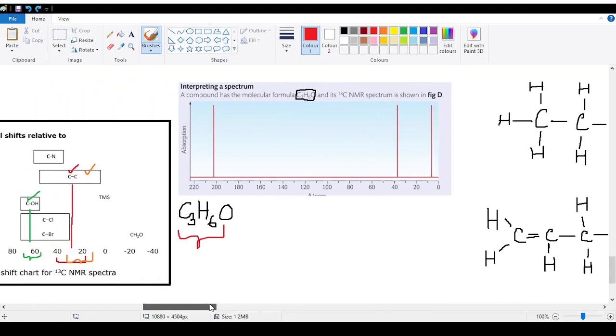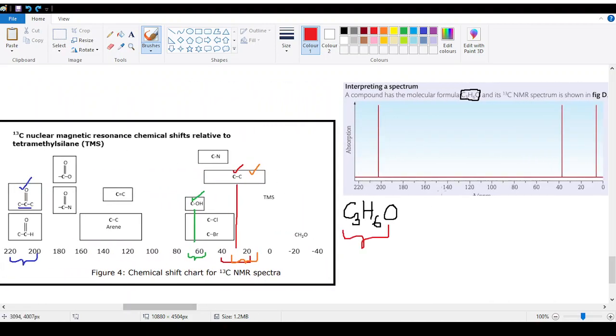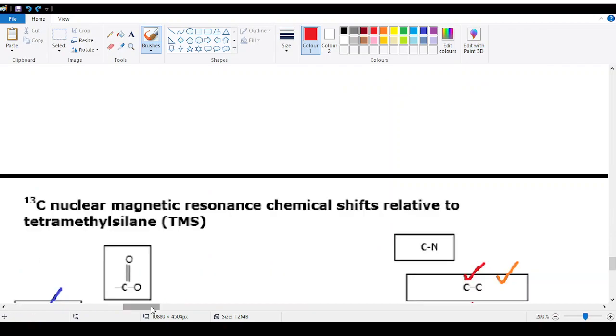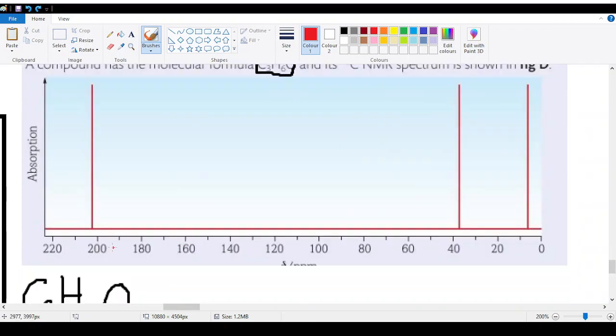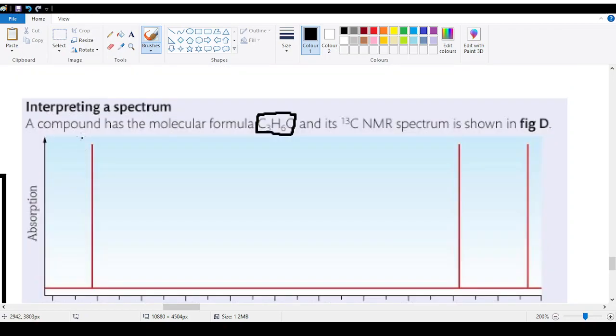So let's use the table and try to figure out. All right, so let's look at the peaks first. First peak around 200 to 210, right? If I'm being very specific, can I say that this is around 203, 204, something like that? This is 200, so this is probably 210, so this must be less than 205, definitely less than 205. So let's just make an approximation. It's around 204.